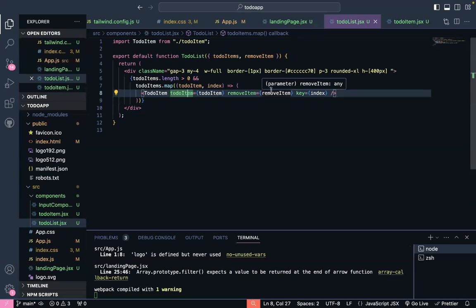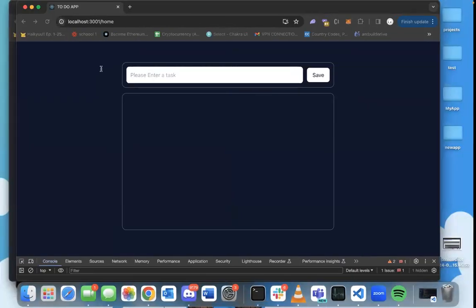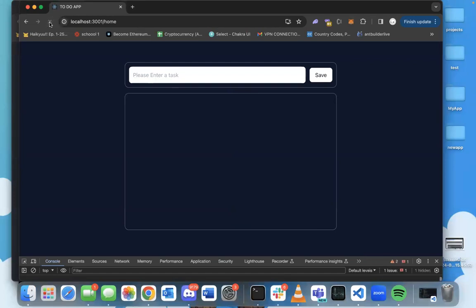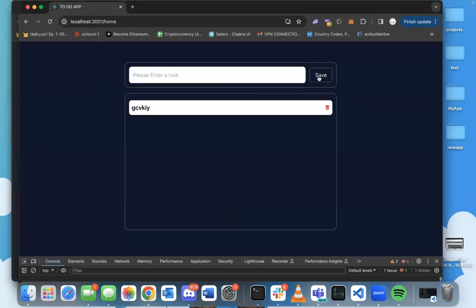Right. So now that we have these guys, the next thing that comes to mind while building this application is we want to make it persist. We want to make the data save, right? Because if I keep reloading this file, I come here, I type in something, I save. I come here, I type in something else, I save.